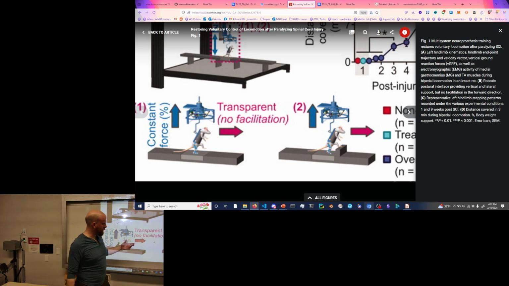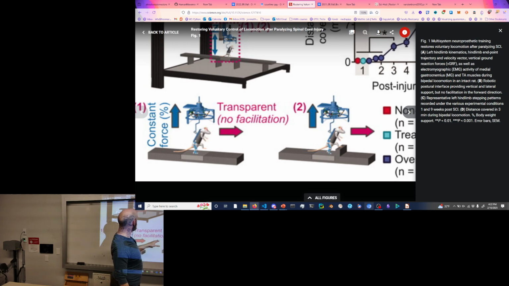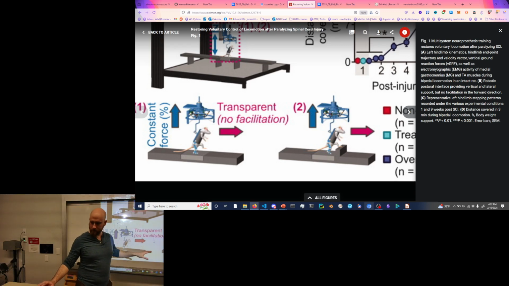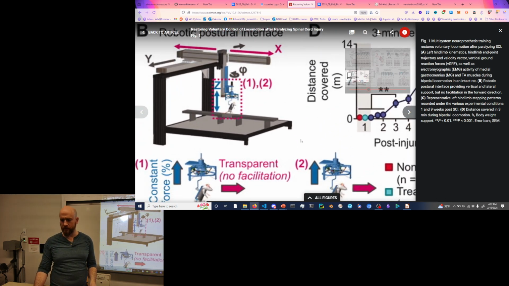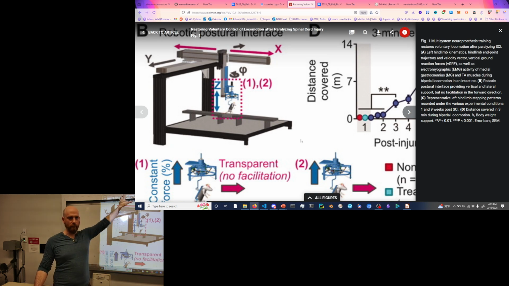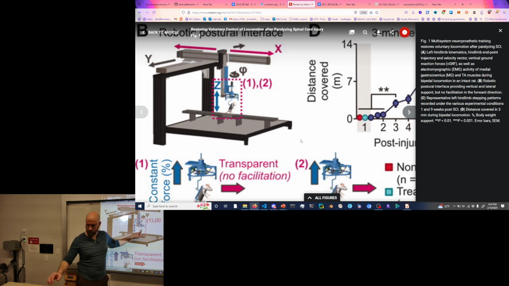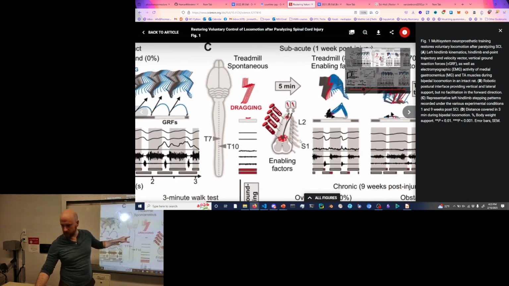And so basically what they were able to do is, I think this is the best picture we're going to get in here. And almost certainly the supplemental information for the paper has many, many things to say about this particular robotic system. But basically, it's kind of like a 3D printer, if you've ever seen that, where it's a motor control that moves over a 2D plane. And then it goes down to this kind of supportive mechanism.